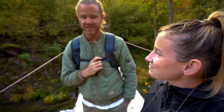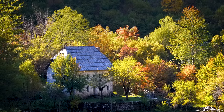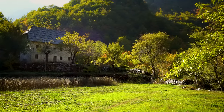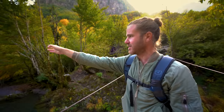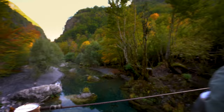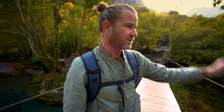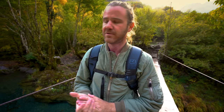It's crazy. Just behind this tree here, there's a homestead. It's a substantial one too, kind of like Nepal, where the only way in is through that narrow canyon there and along this walking path, and they've built this big homestead. It's just crazy. In the winters, like I said the other day, that's it. They're there for the month. Or I suppose they can walk out with their donkeys, but definitely no road traffic ever.